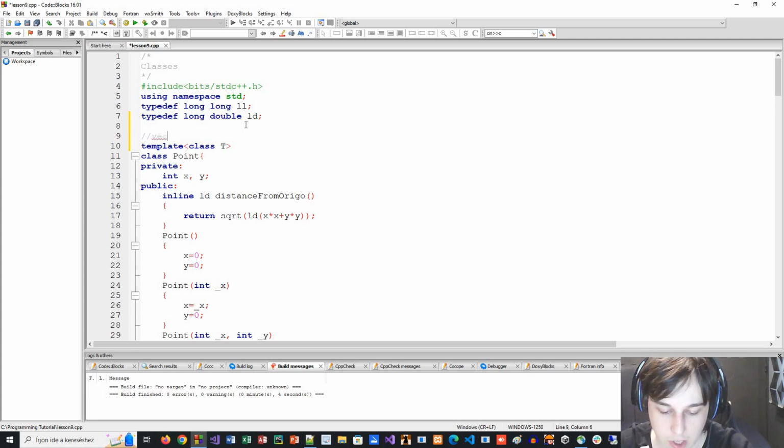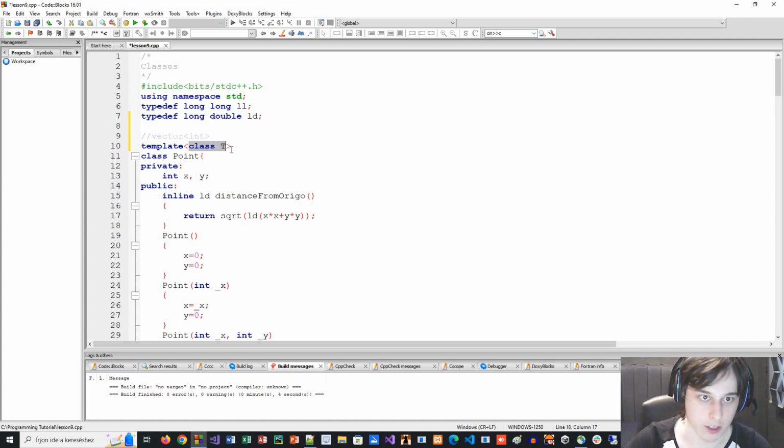So if you remember the vector, when we type this vector and int, or any other type here, this is a template. The std vector itself is a template class that you need to provide the type of variable that it will store, and it can be any type of class.